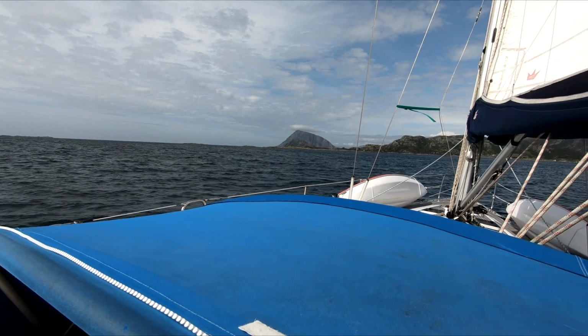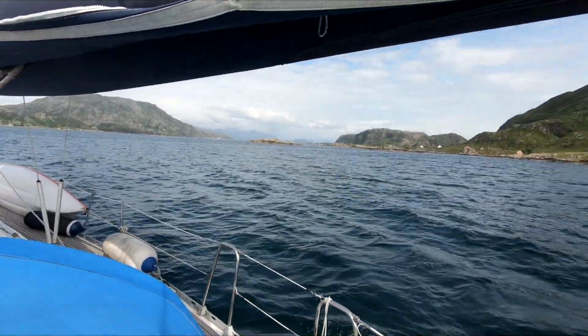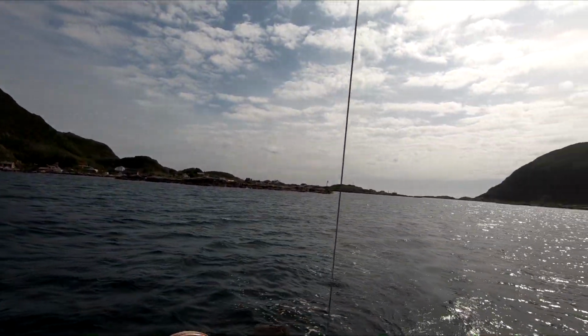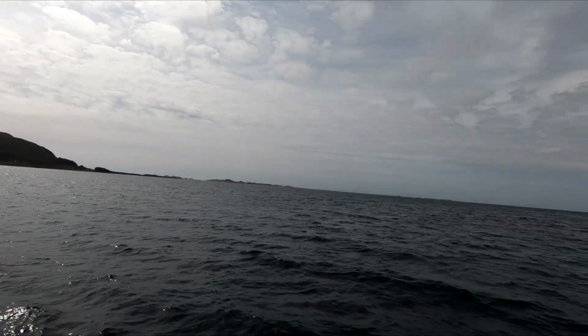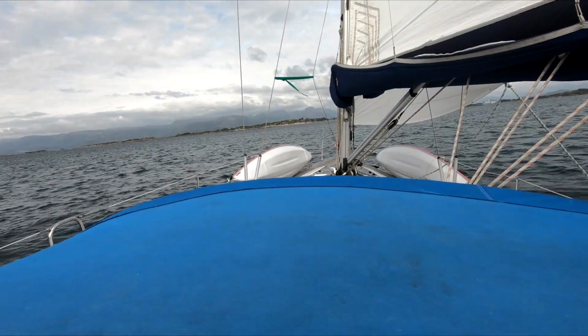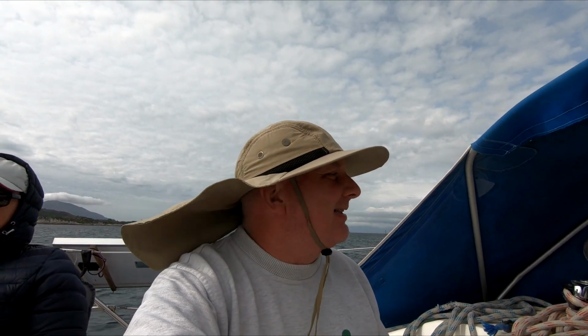So I'll give you a swoop around with the camera here, and I will attend to sailing for a bit. So in the beginning I was trying to sail on just a full main alone, but I kept doing too high speeds anyway, so now I put a reef in the main and I put out half the genoa, because we are going to get there too soon anyway. So I'm just going to take the tacking maneuver and head up this next sound.